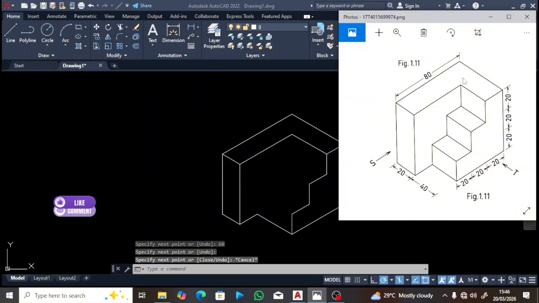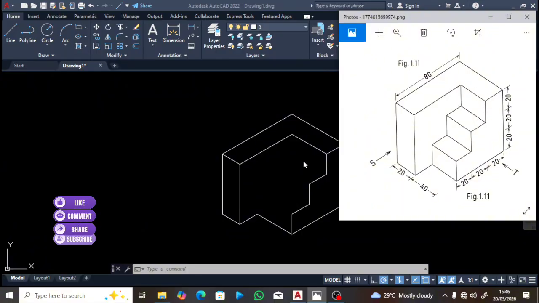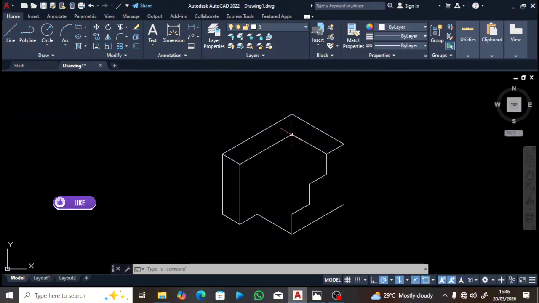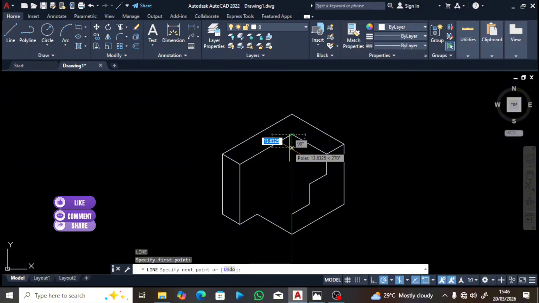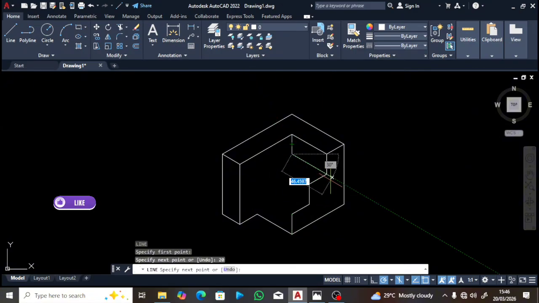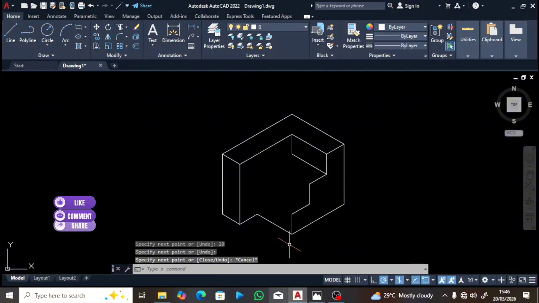So from this point now, I will need to come down by 20. Earlier I came down by 20 here, so I will come down by 20 here. Join it like this. Okay. So let's do that. Pick the last command. From that point, come down by 20. It's vertically downward, so that will be angle at 90 degrees. So type 20, enter, then join it here. You can see that it's now showing a green line on the box. Click it.